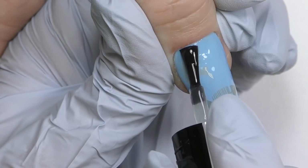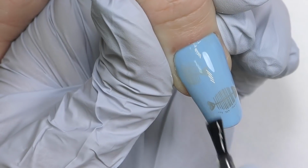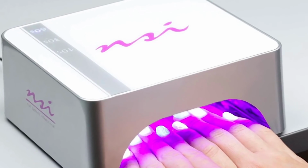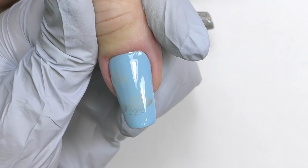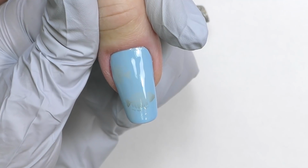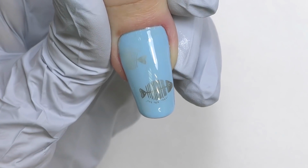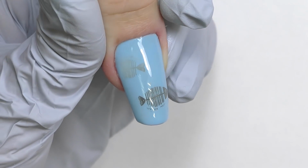So you can see the fish that's on the top has already disappeared because it's closer to the skin, hence it's warmer. Cure the top coat for 1 minute in the LED, and here we go. After curing, the nail is warm, so we cannot see the fish yet, but as it gets colder, the design slowly appears and we can finally see it. So this is how it works.